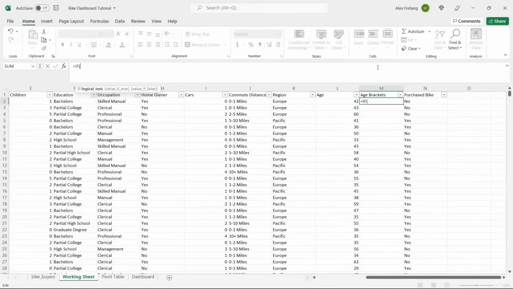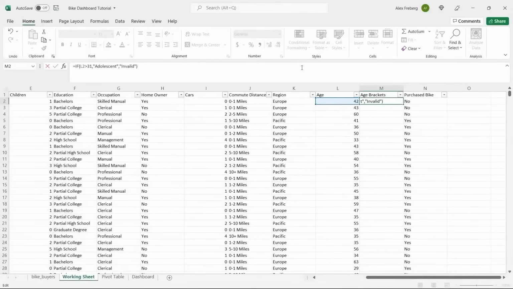Now, if this, we'll go right back up here, if this is less than 31, comma. So if they are less than 31, what do we want their name to be? We'll call them adolescent. Oops, that's not how you spell adolescent. Adolescent. And then if they're not, we're going to say it's invalid.